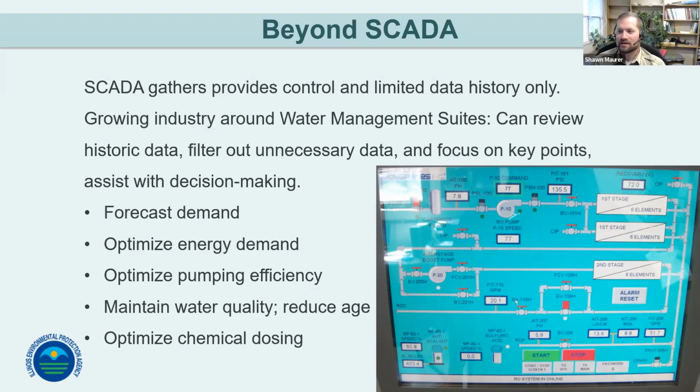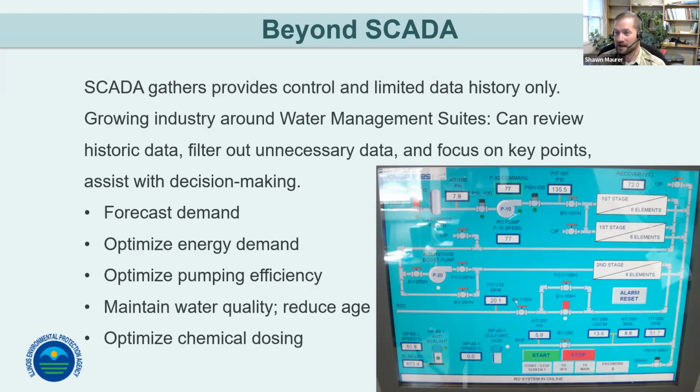So what we're looking at here is, a lot of your SCADA systems, you're going to pull just a little bit of history from. Your flow management might store a few months worth of flow history for your review, up to a year sometimes we see. It may also store runtimes and the current speed and pressure output from your pumps. But SCADA systems just store that data. They don't really help you analyze it. Usually that's up to the operator to try to dig through that data and make sense of it.